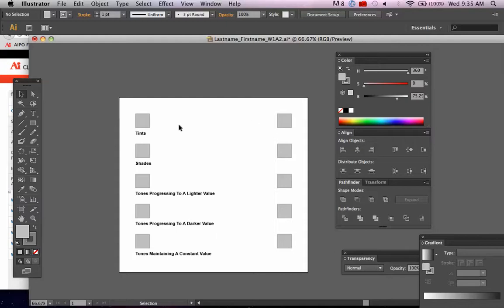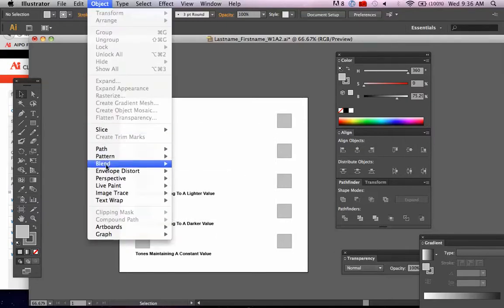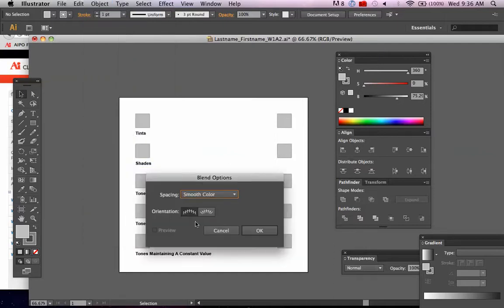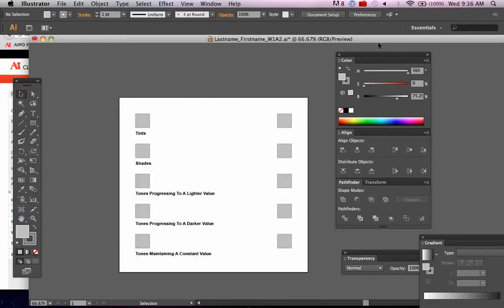We're just going to start in, delete those middle things there. We're going to come into Object, blend options, and then I deleted 8, so we want to fill it with 8. So we want to go specified steps 8. I don't know why that's already at 8. Maybe I said it before, but either way, 8 is the magic number.